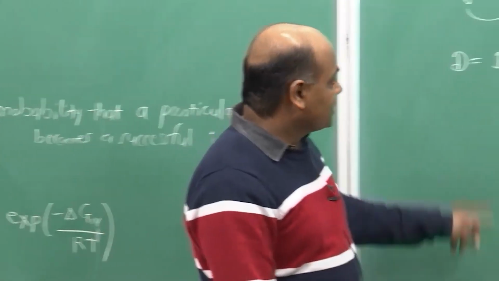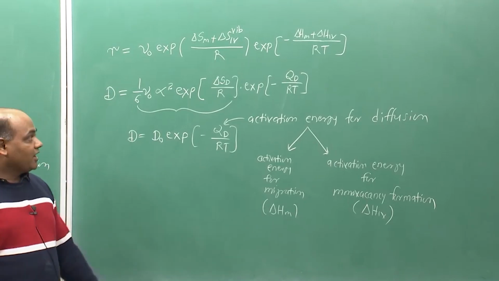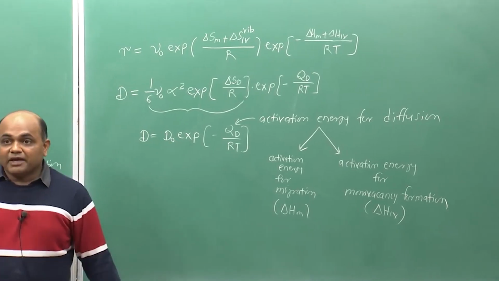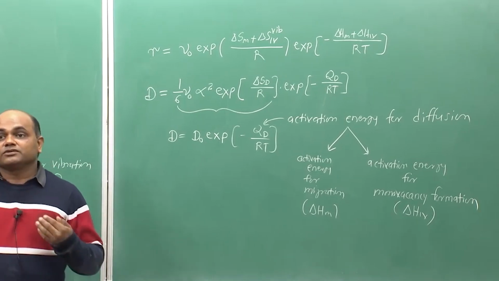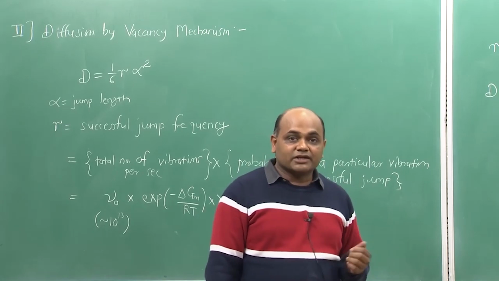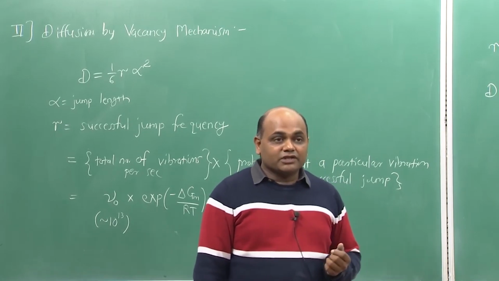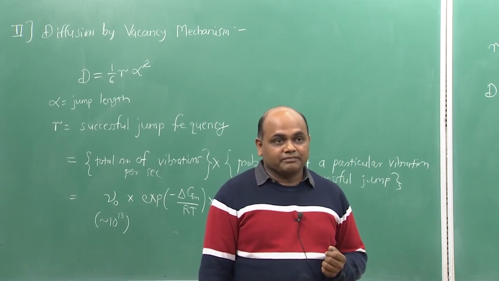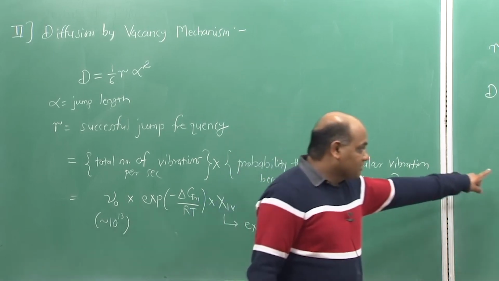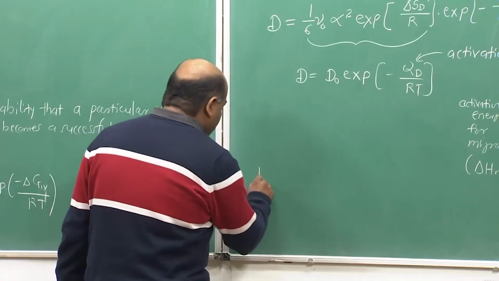So, for self diffusion or substitutional diffusion, this expression is valid. So, any atom, as we have seen, making a jump from its regular site into the next vacancy is equivalent to a vacancy making a reverse jump. So, you can also consider diffusion of vacancy. Now, how will the expression for D be modified if we consider the diffusion of a vacancy?